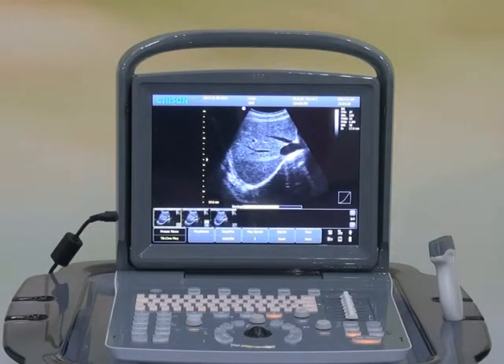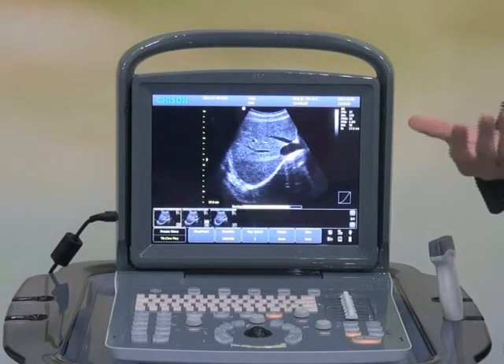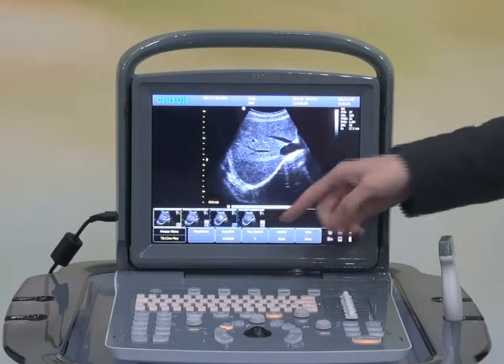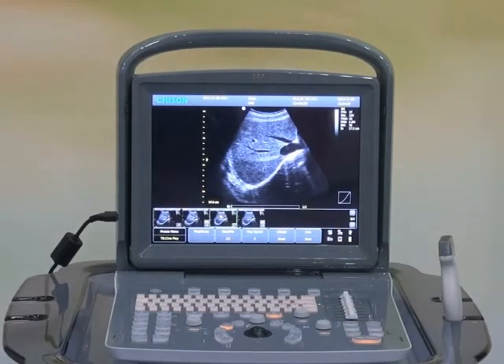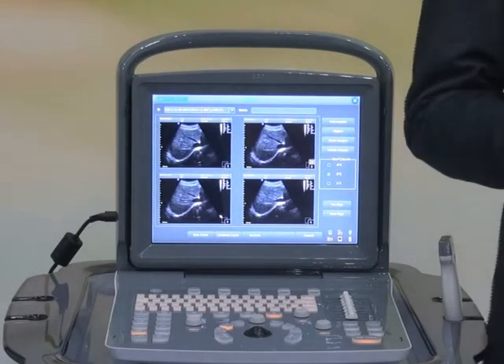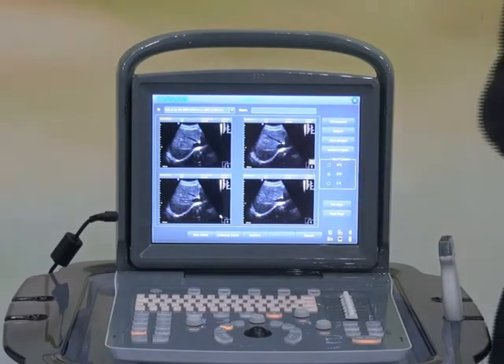After you save the image, the next thing you may want to do is to recall the image. It's also very easy, because you can preview the images at the bottom of the screen and recall directly with a click. If you want to see more previously saved images, you can enter the Archive system where all images are previewed and ready to recall. Some competitors do not have the thumbnail bar at the bottom of the screen, and in their Archive system they do not provide image preview — only the image name appears in text format, making searching very time consuming and a big hassle.